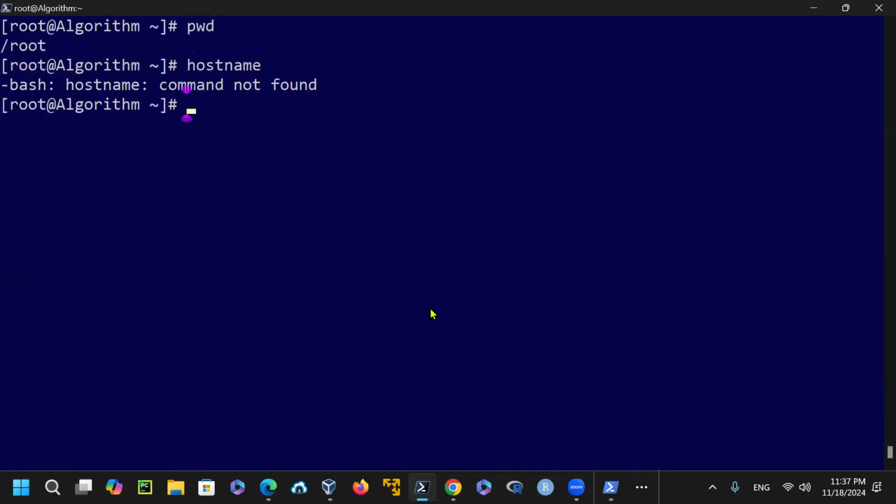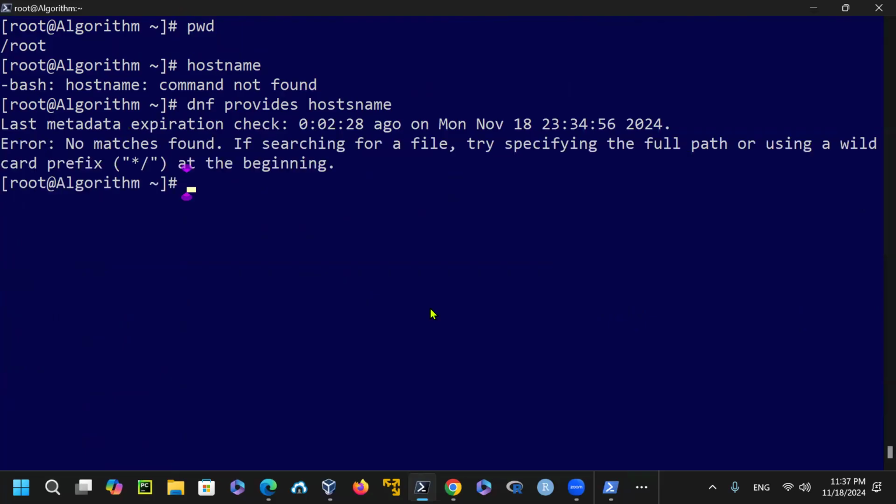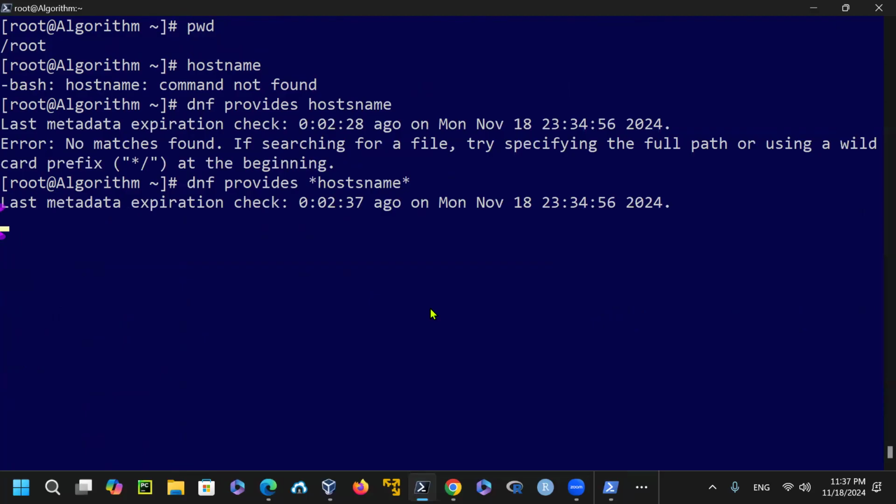So hostname does not work, you say dnf provides hostname. What is the binary that provides that one? Since it is not finding it, I'm going to put a star here and a star here, so you can say whatever sbin the binary is there, find matching hostname.